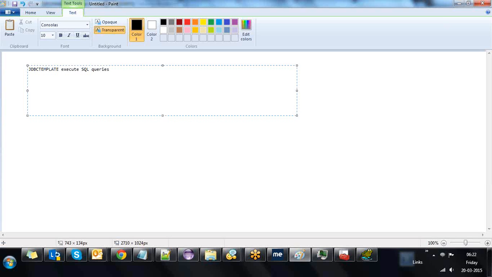One is prepare an SQL query and execute. The second one is read the results.